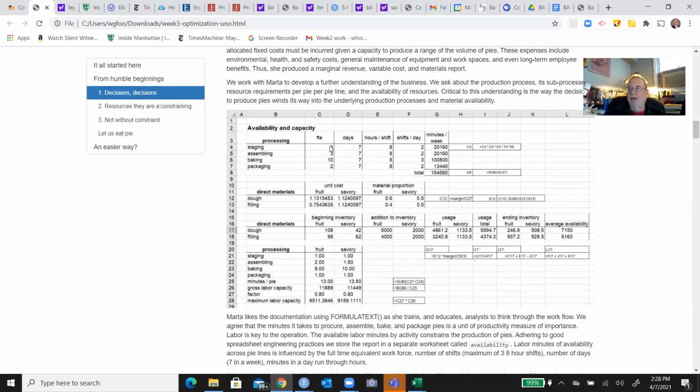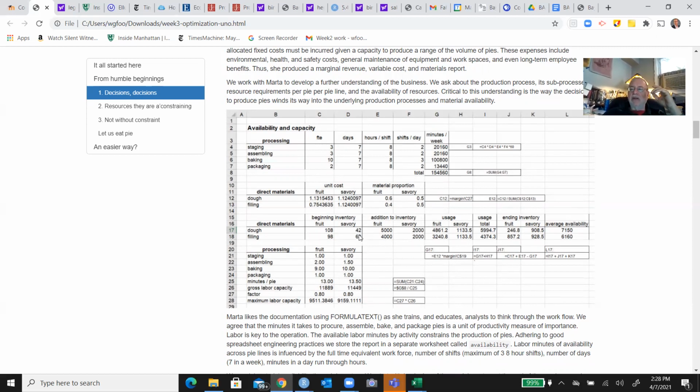That's an important distinction. Think about FTE as opposed to head count. You can have lots of people in one full-time equivalent. Days, how many days? We're working all around the clock here. Hours per day, hours per shift, shifts per day. All of these are knobs you can twist around in the design of availability and capacity. We have unit costs, and here's the 60-40 and the 40-60. See how we just get it out of this very, very simple in terms of unit costs being the design for dough and filling. Kind of interesting how we might go about that.